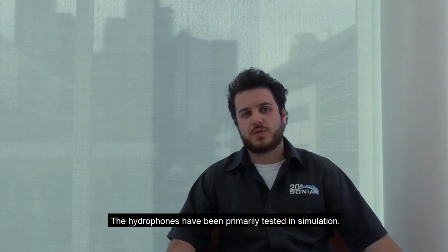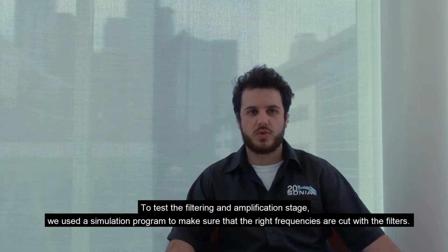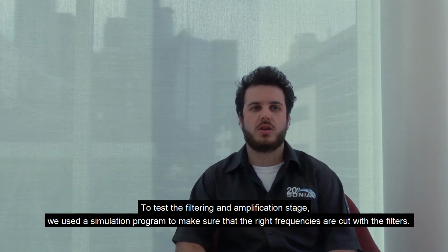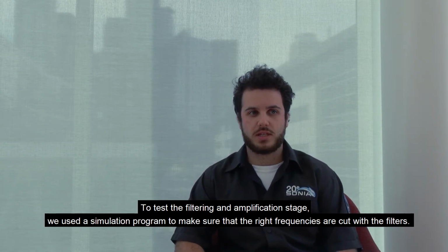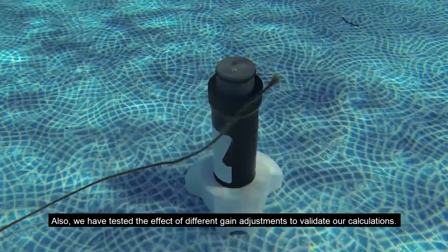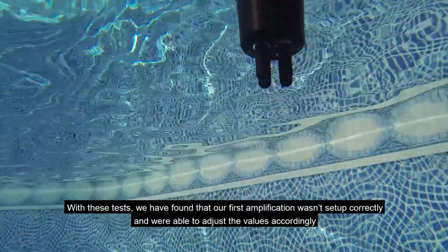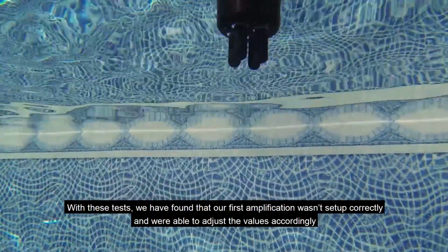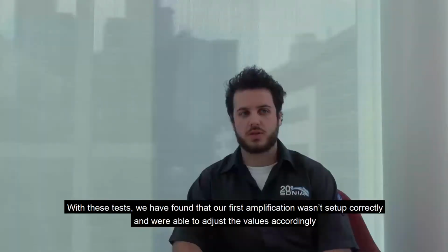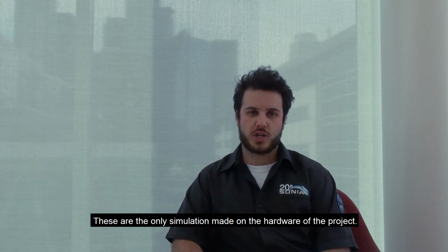The hydrophones have been primarily tested in simulation. To test the filtering and amplification stage, we used a simulation program to make sure that the right frequencies were cut with the filters. Also, we have tested the effect of different gain adjustments to validate our calculations. With these tests, we found that our first amplification wasn't set up correctly and we were able to adjust the values accordingly. These are the only simulations made on the hardware of the project.